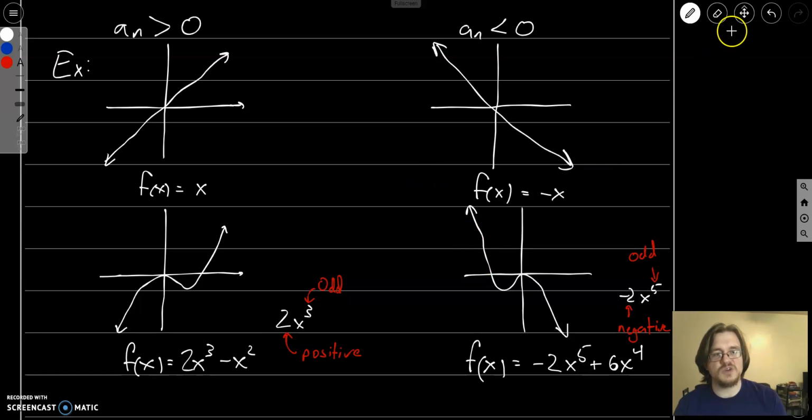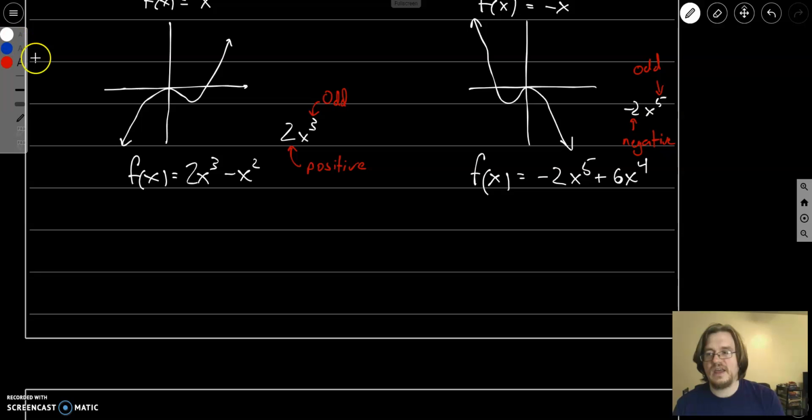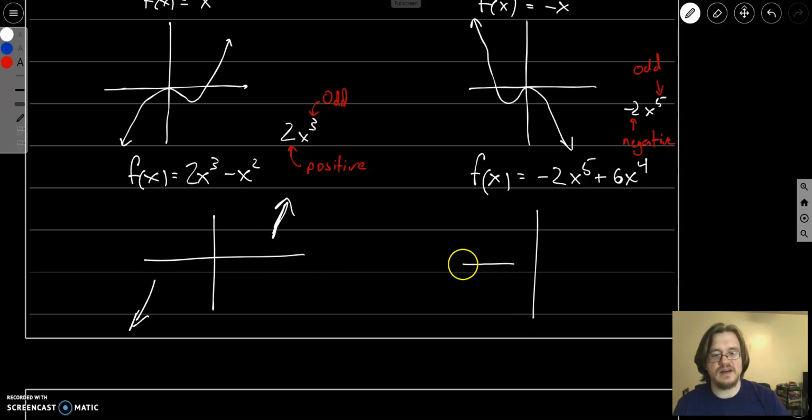So if I wanted to describe the end behavior, if I have a positive coefficient but an odd power, whatever my function is, I'm going to be going up over here, and I'm going to be coming from the bottom on the left-hand side. Whereas if our power is odd, but our coefficient is negative, we flipped everything. So as we go further and further to the right, we're going to go down, and we're coming from the top if we're going from left to right. So this is going to be the end behavior that we'll notice.